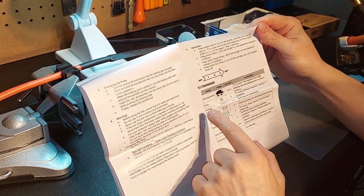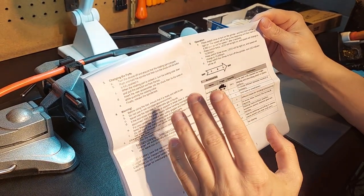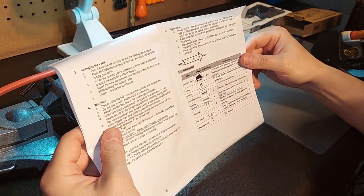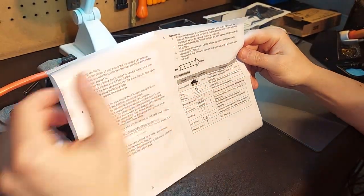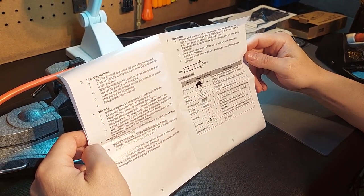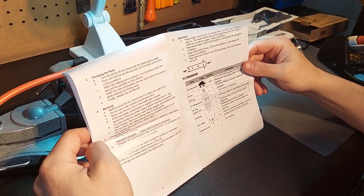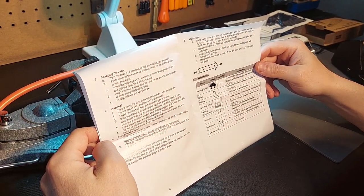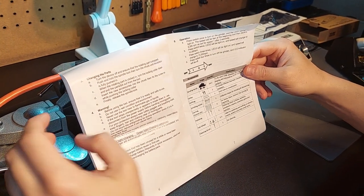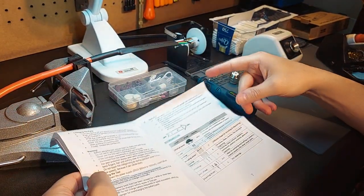Sanding bands, collet, drilling, grinding stone, carving diamond bits, polishing, felt wheel, cleaning brush. Overall, I will say that I'm really impressed with how many end mills this unit actually includes. The attachments are amazing, and it just depends on what application you're doing. If there was only one other tool that I would really, really like to see added, there is drilling, actual drill bits, and I'm just really not a big fan of including those.